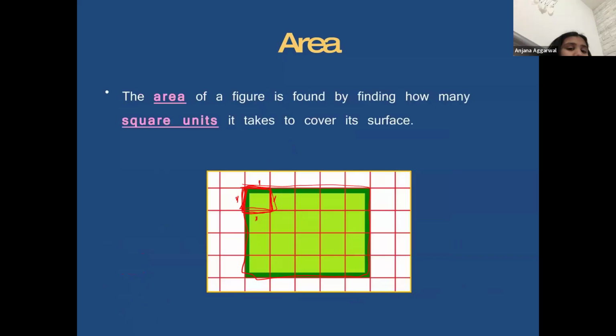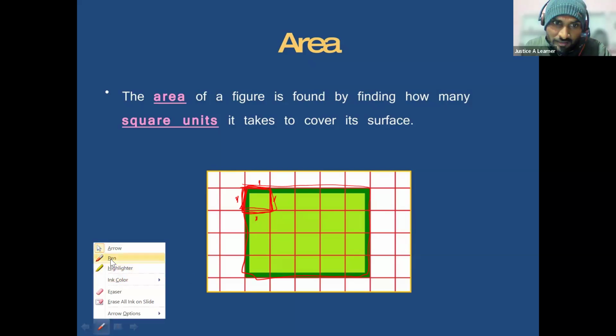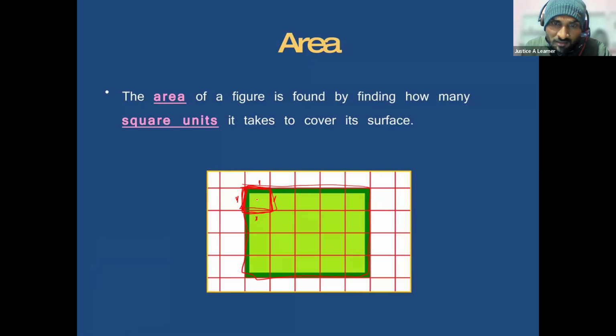Now, coming to the slide, there are many squares we see, like small squares in this. This one which I highlighted, the first area, is one square. And if I go further, like I just counted this one, this is one square, this is two squares.